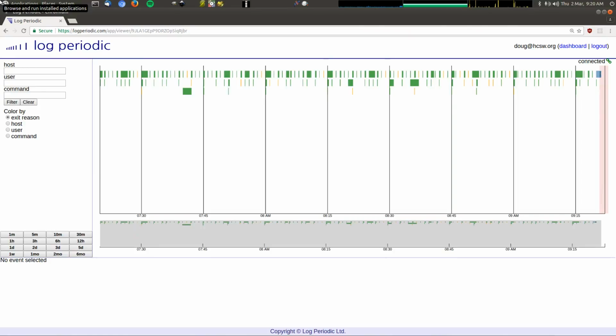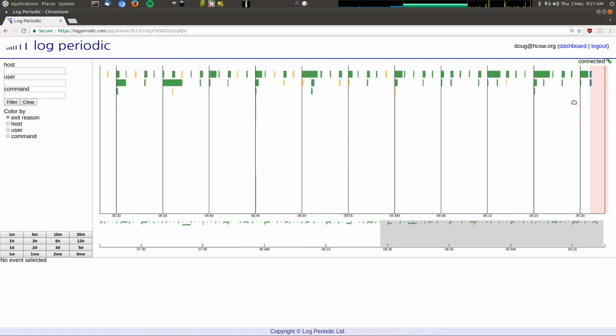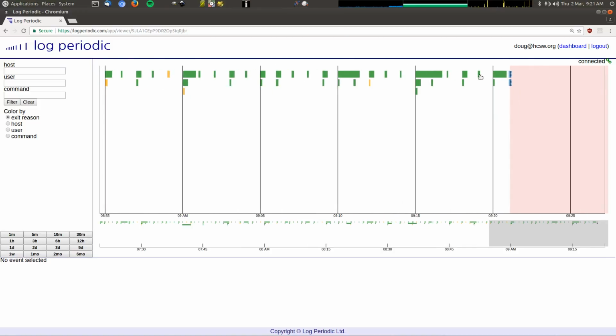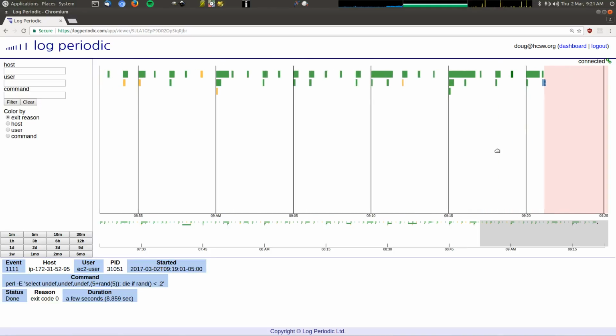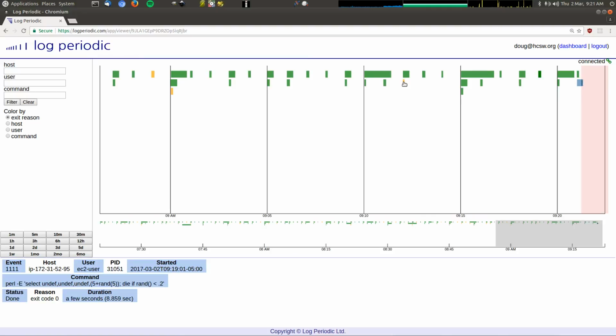As another example, I've set up a few cron jobs on some machines and have let them run overnight. You can see the runs spaced at regular intervals, which indicates a kind of periodic scheduling. First of all, notice there's a short cron job that runs every minute. I've made it so it fails randomly. You can see the failing runs indicated by their yellow color. Notice the exit code is non-zero.